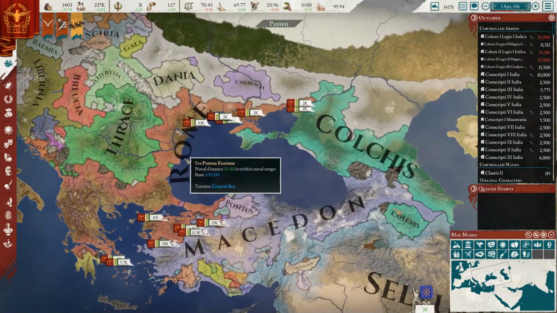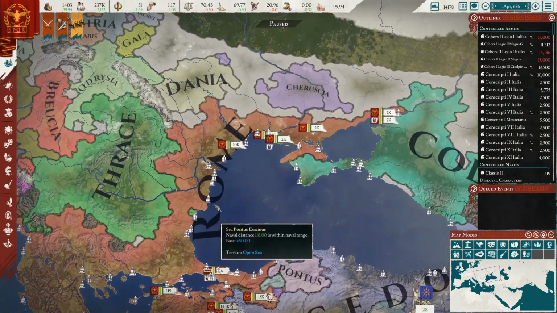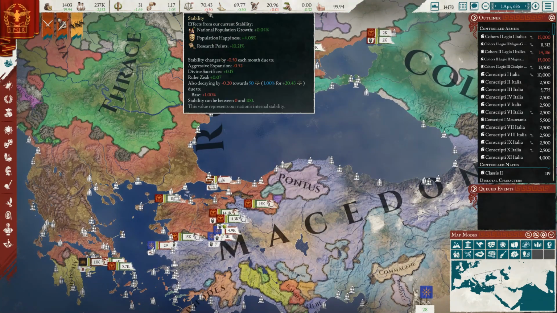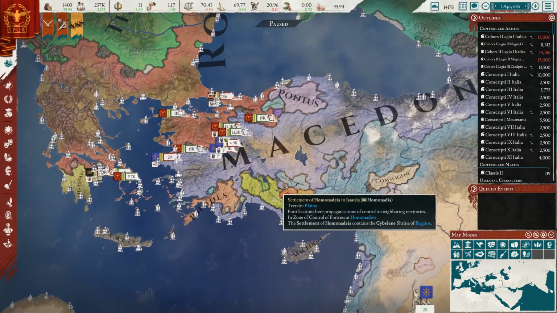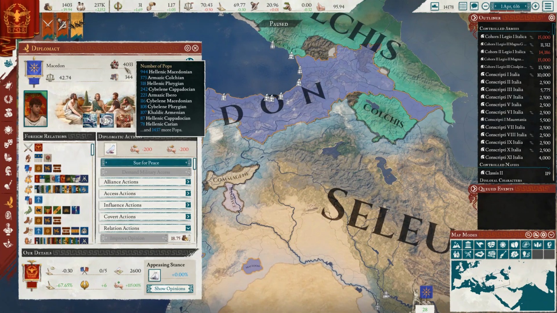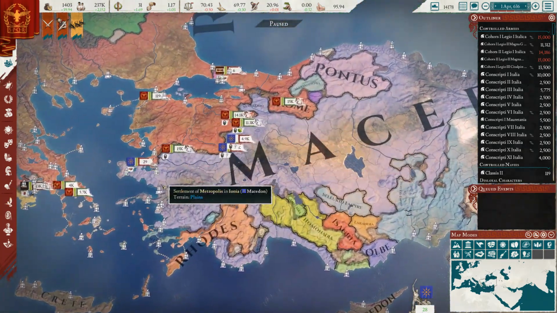When you're doing these types of wars, you don't want any extra borders because they can just sweep down into your territory and start taking provinces. And no matter what, because of our aggressive expansion, we would have needed another war against Macedonia. Look at how large they are. Even after everything we've taken, they still have 4,000 pops. So they're still certainly far too powerful.